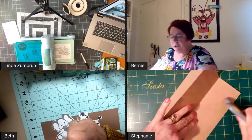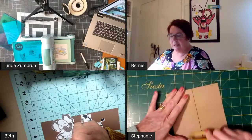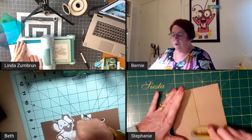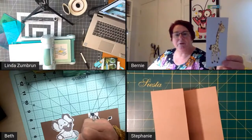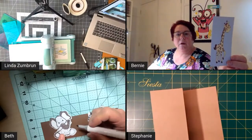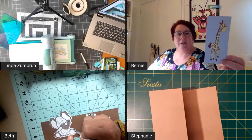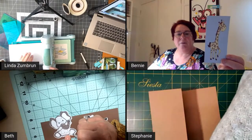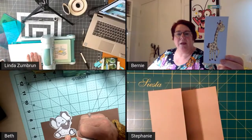And my Digi Doodles, I used Silhouette to color them. So I've printed all mine. So mine's all been print and cut. And there's my giraffe. Oh, he's so cute. So I did a blue background rectangle and then coloured the giraffe and put the giraffe on top of the blue square and then print and cut.